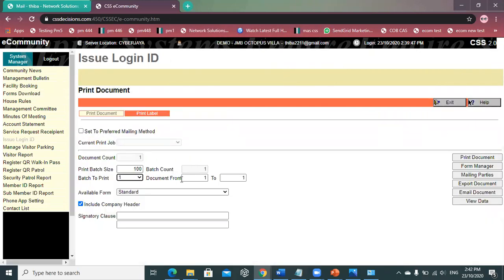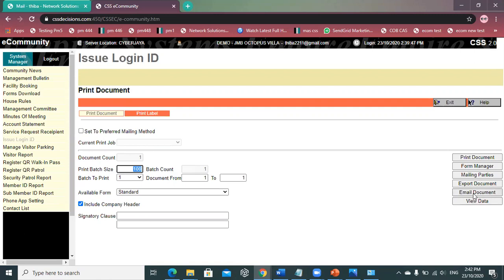Then for those who are creating more than 100 units, for example, let's say you now print the thousands of units ID, make sure the print page size you have to change for the 1,000. After you change this one, it's up to you whether you want to email the document or print the document to them.